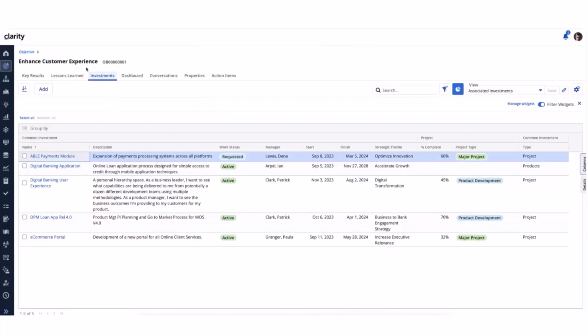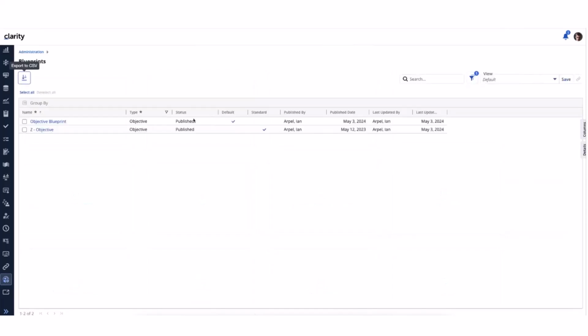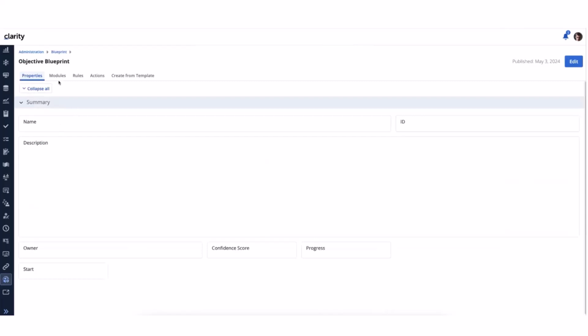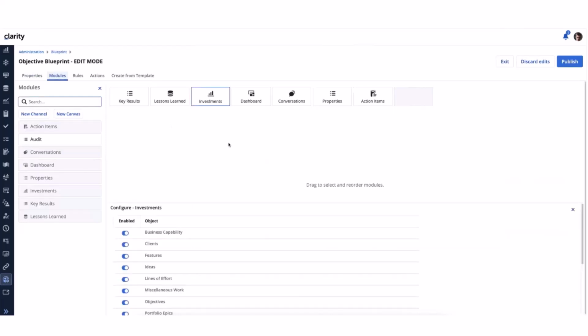So let's first take a look at the blueprint. We'll go to the objective blueprint, and I want to show off here. I'll go into edit mode. I'll show off modules. We'll go to the investments module, right?